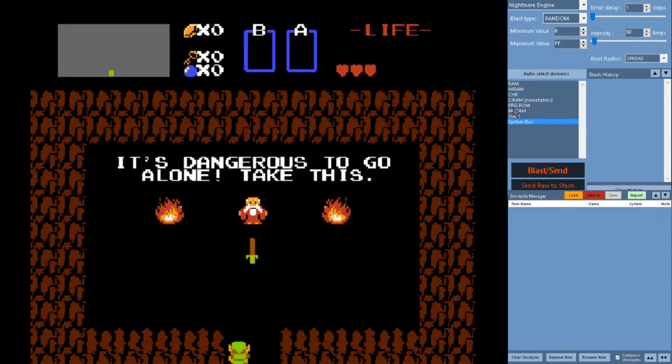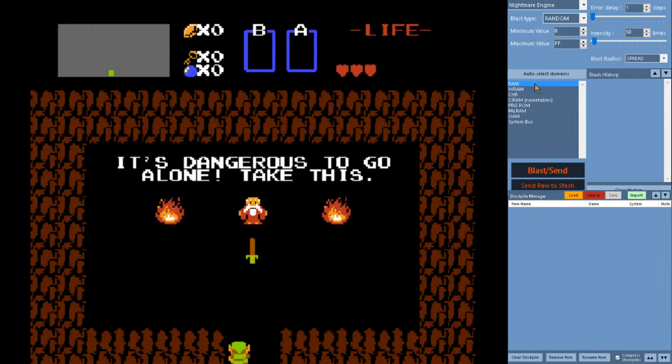So, without further ado, we're going to move on from just manually prototyping, seeing what kind of corruptions we can create, to the glitch harvester. This little bit of recon is helpful because then you know which memory domains you're allowed to mess with to produce interesting results before you start saving your corruptions for later use. Don't go too far with the prototyping. You only need to get a general idea of what you're allowed to corrupt before you start saving the corruptions. You don't want something amazing to happen and not be able to save it.